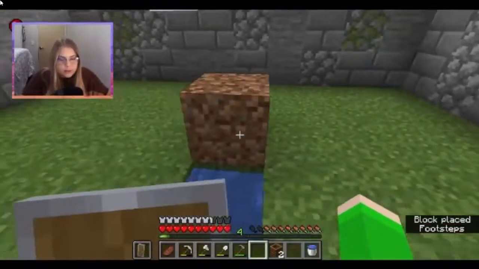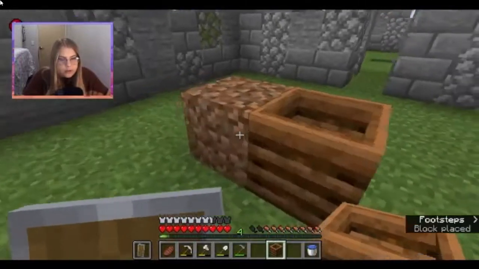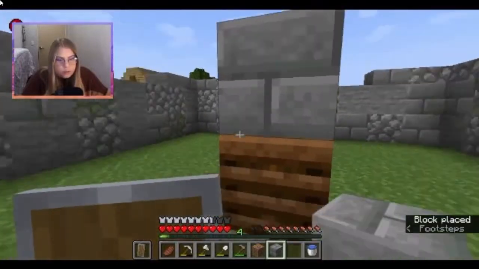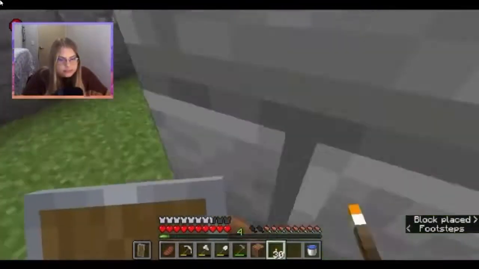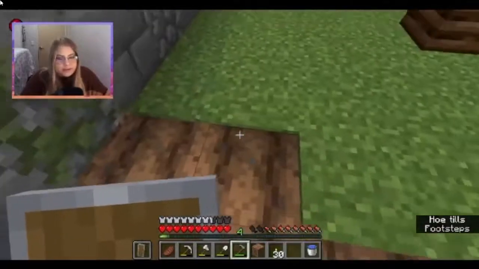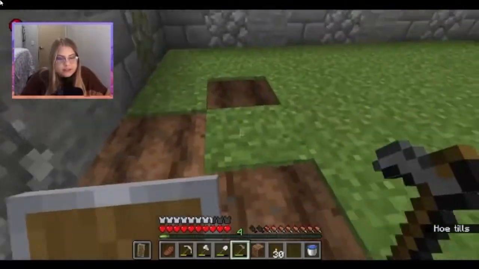And next, we can go ahead and place that block right there so that we can put our composter right over the water. Do the same thing over here. And then we can add 1 block above the composters and put a torch on top of that block so that nothing spawns in here, just like that. And then finally, we can do what the whole purpose of this is: till the ground so that we can start adding some seeds so that we can start farming.